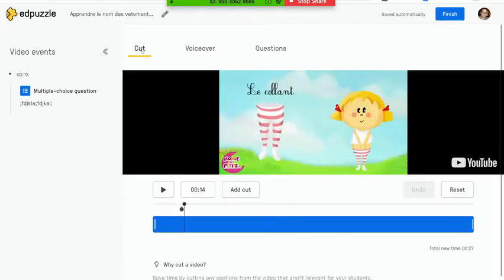And then you cut. Let's say the video really doesn't start talking about what I want it to for the first 3 minutes. I can cut at the beginning or I can cut at the end to really target. The unfortunate thing is I can't cut in the middle. So I can't take something out of the middle. I can just make it shorter from the beginning or from the end. And then I would just hit finish.